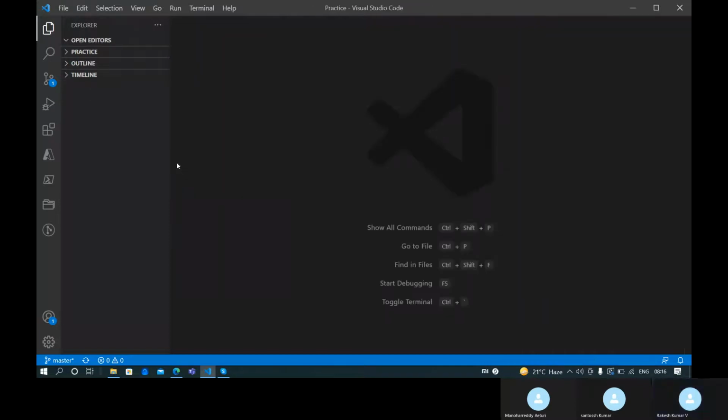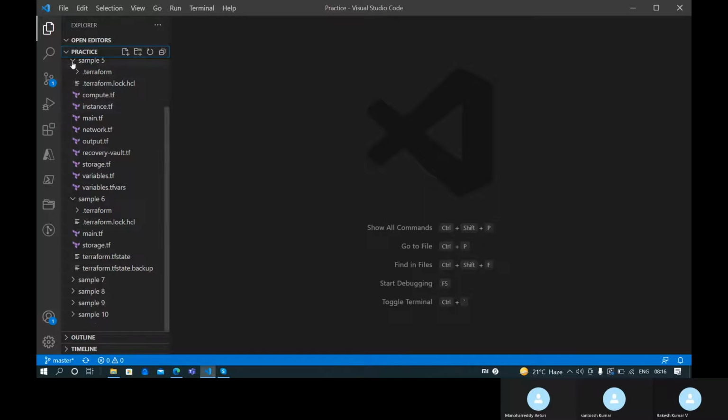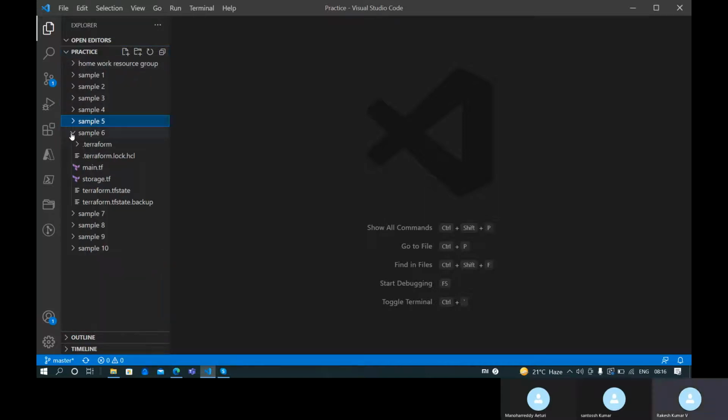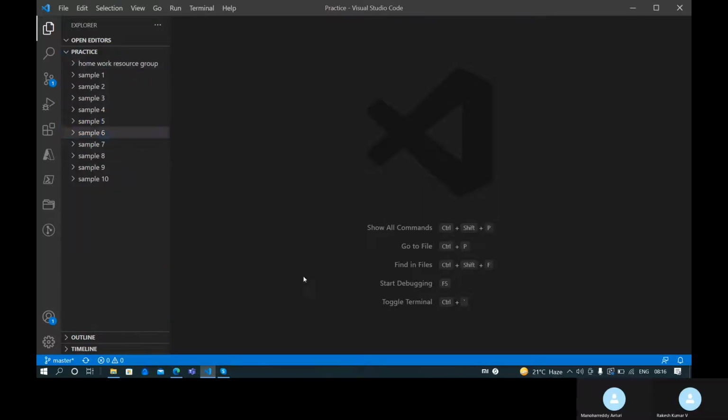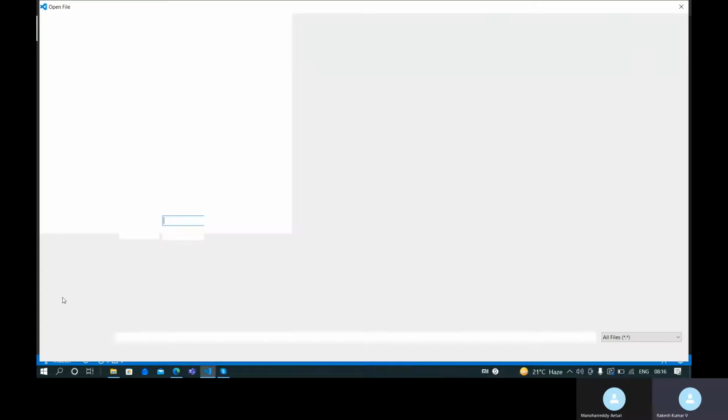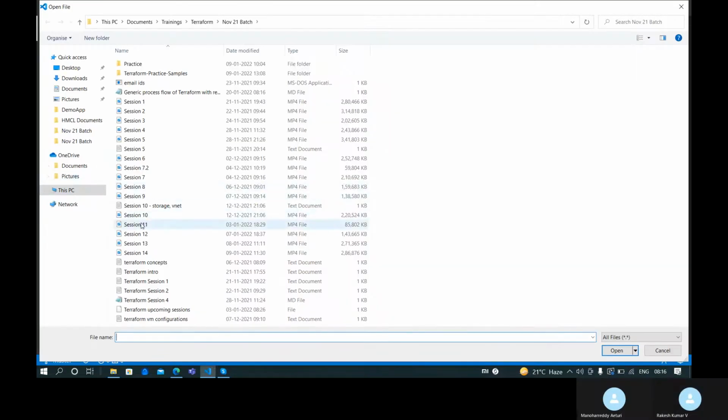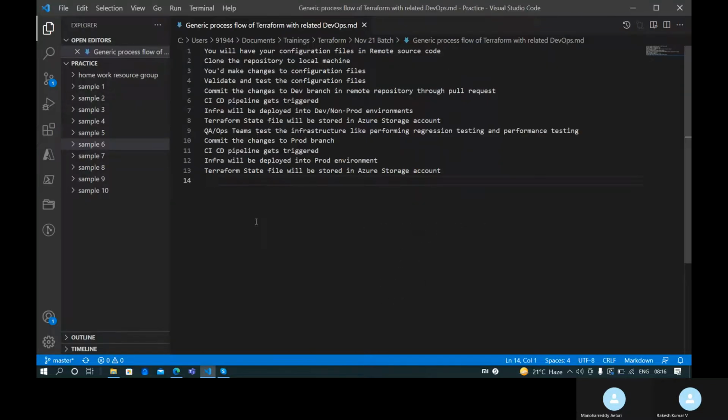Okay, so now let's go. First, to run a pipeline, what all has to be taken care of? We need to have an agent for the pipeline to run.